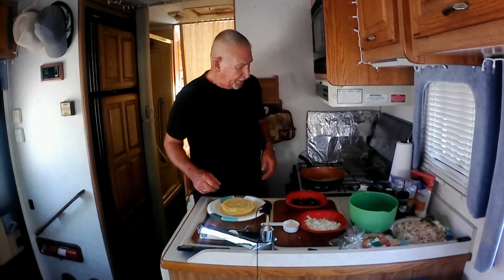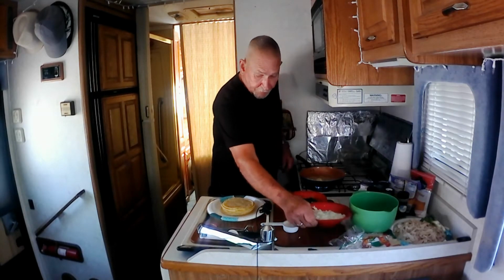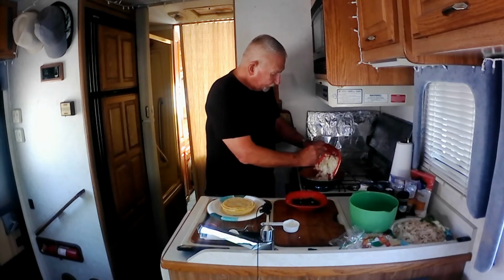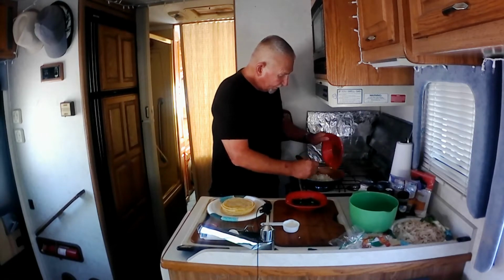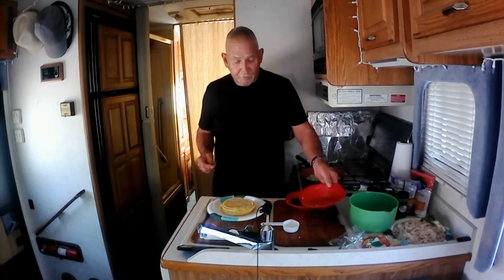All right. Well, my butter is about ready. So I'm going to go ahead and throw my onions in here. We'll get them started first. We want to saute them till they're about translucent. And then we'll throw those poblano peppers in, and we're going to soften them up.